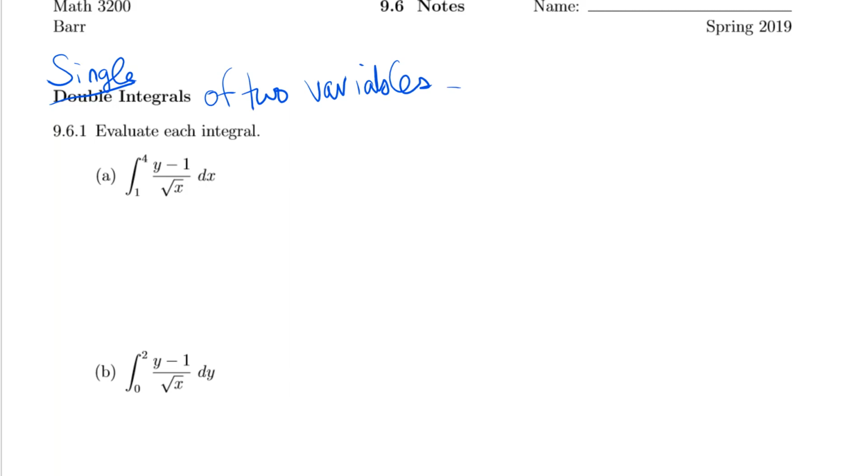But basically, it's a lot like a partial derivative. If I have both x and y inside my integral, but I'm only integrating with respect to x, looking at y minus 1 divided by the square root of x, but it's only being integrated in the dx direction, we're going to treat all variables as constant other than the one being integrated against. We're only going to be paying attention to that d variable.